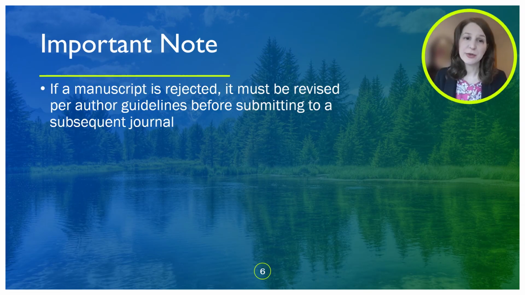So as you can see from those two examples, author guidelines can vary between journals. Let's say, for example, you format your manuscript per author guidelines for the Journal of Trauma Nursing, you submit it, and it gets rejected. So you move down your list and plan on submitting it to the Journal of Perioperative Nursing. Before you submit to the next journal, you must revise the manuscript per the new journal's author guidelines. You can't simply upload your submission from one journal to another journal. This would likely result in the journal sending the manuscript back to you to make these edits, so it can delay your manuscript moving forward through the process.